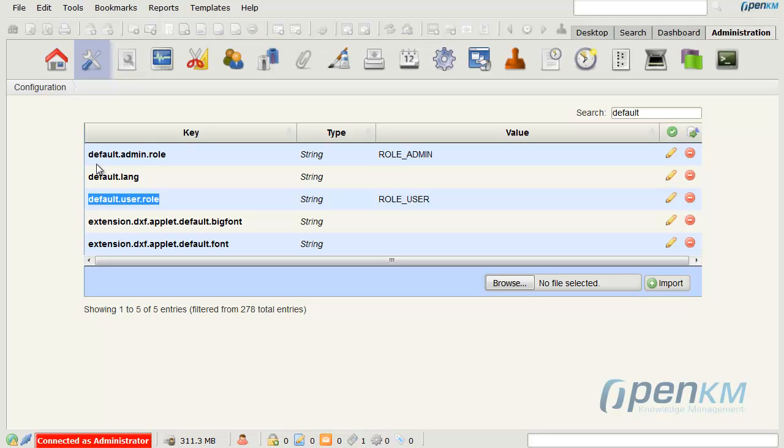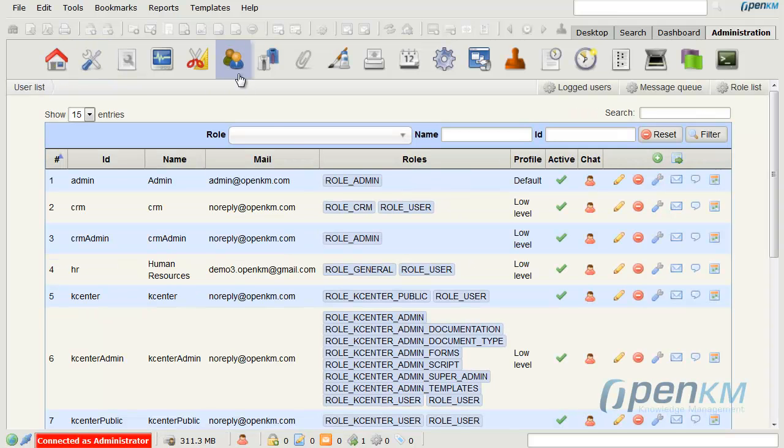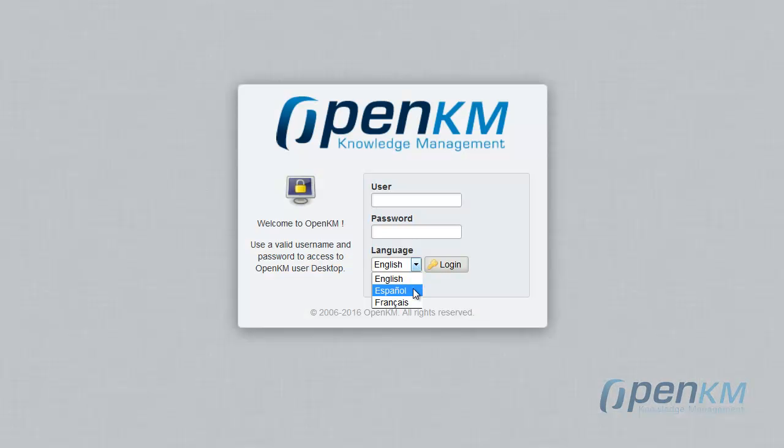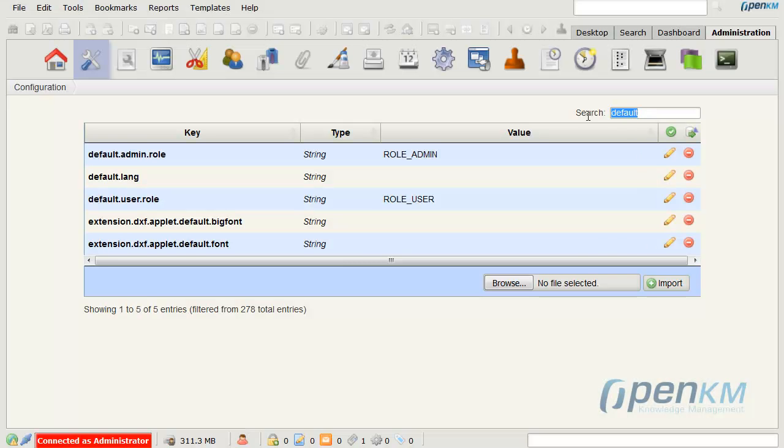Any user who wants to access must have the default user role. If not, when they log in, they will get the error message 403. Besides, sometimes these parameters should be changed when OpenKM integrates with Active Directory, for example. Sometimes the administrator role should be named in another way. Default blank. This parameter is now subject to the options accessible from the login interface.